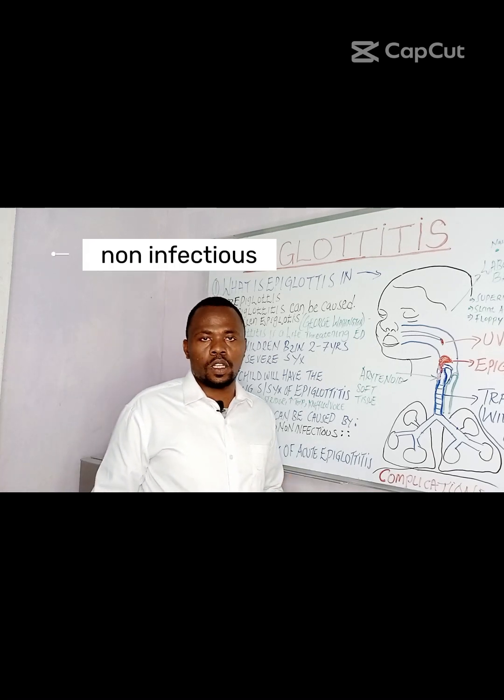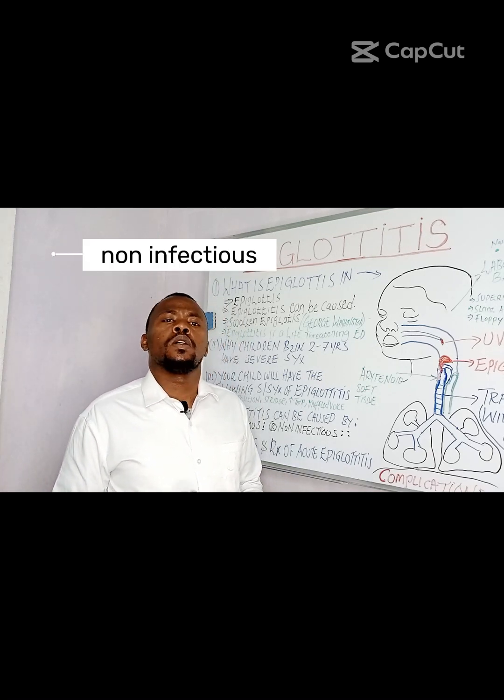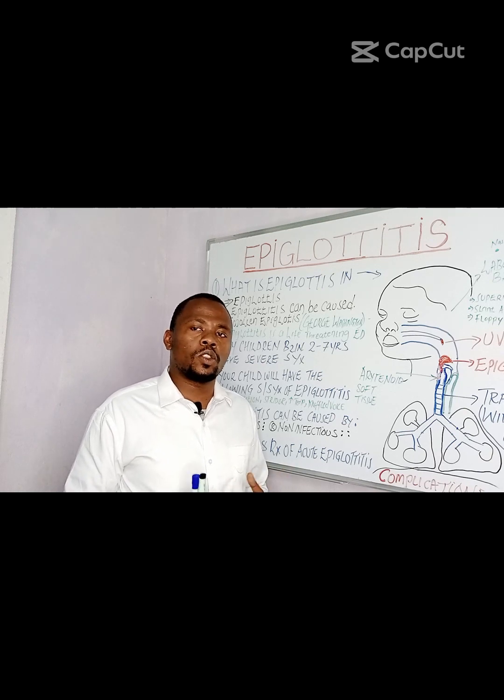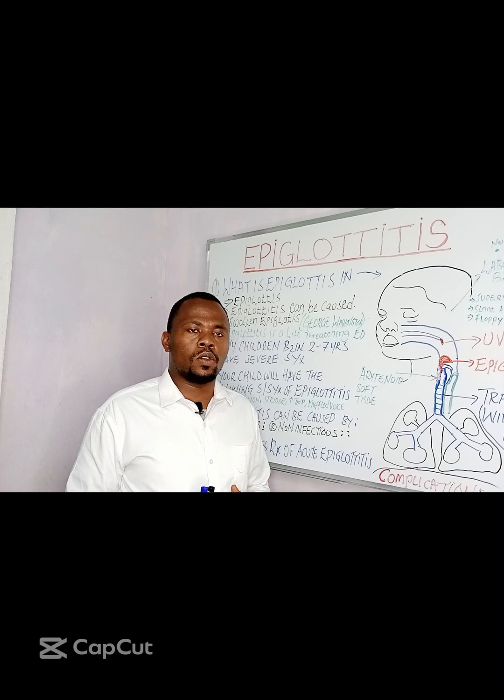And non-infectious causes of epiglottitis, we have direct injury or direct trauma to the throat. We also have burns, when a child ingests or swallows a hot liquid or a toxic liquid. This can cause injury to the epiglottis, making the epiglottis swell and creating what we have described as obstruction of the airway.